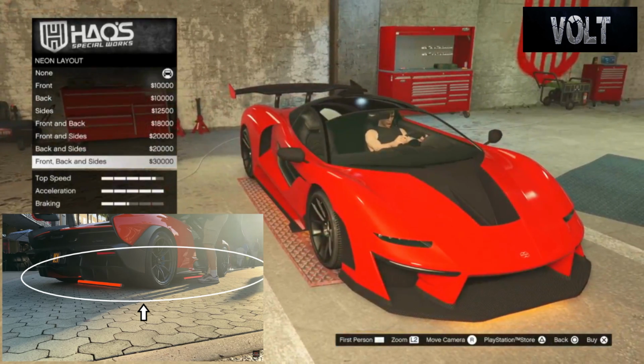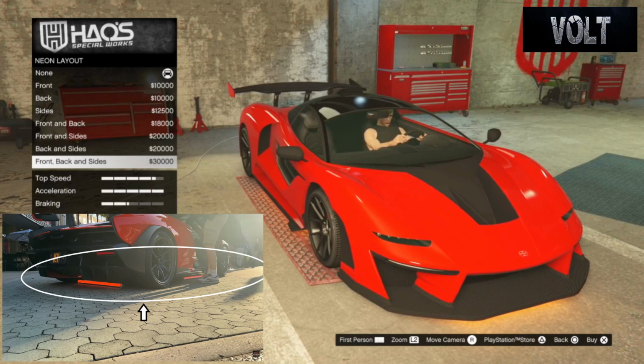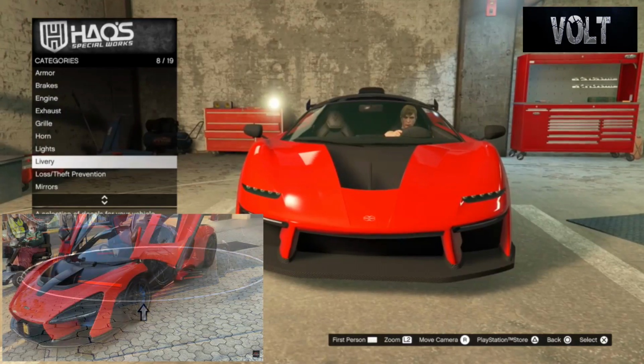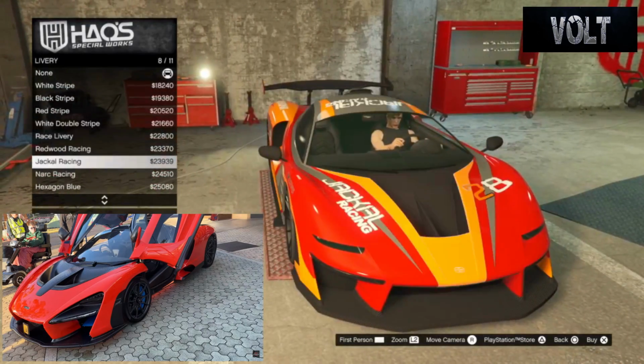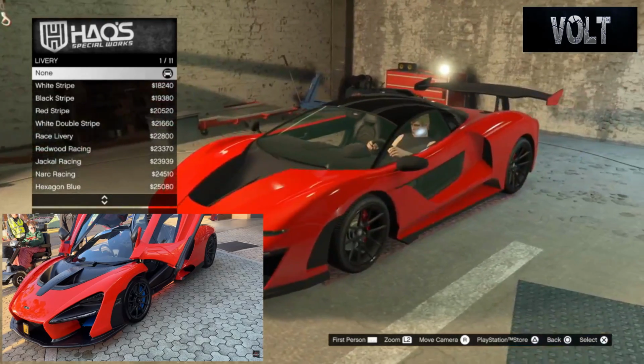Me personally, I didn't see neon in the movie, and I feel like the neon isn't actually attached to the car in the video and the pictures I'm going to be posting, so I would definitely just go with none, but completely your call. From there, move on to the livery. Just want to go with none. It was a nice, clean McLaren Senna, so I wouldn't add anything that would kind of ruin it personally, but there are a few good liveries for it. But yeah, for the build, definitely just go with none.